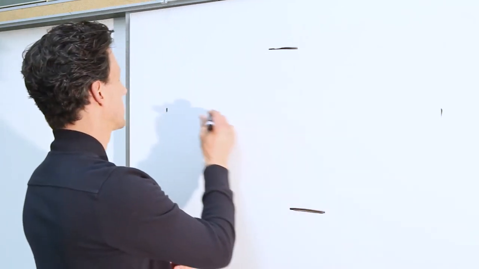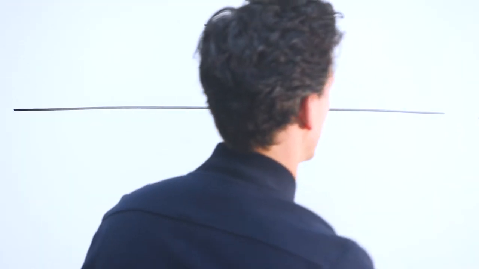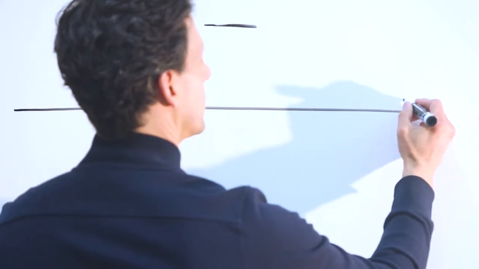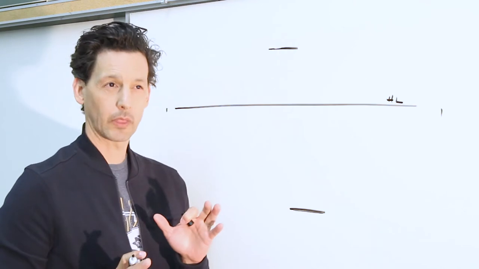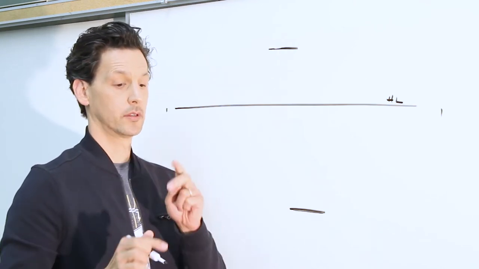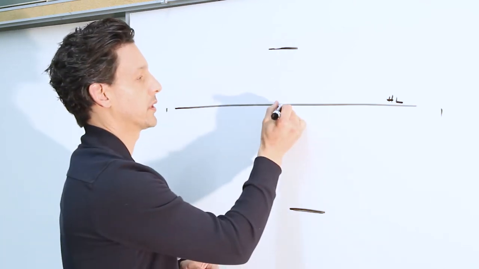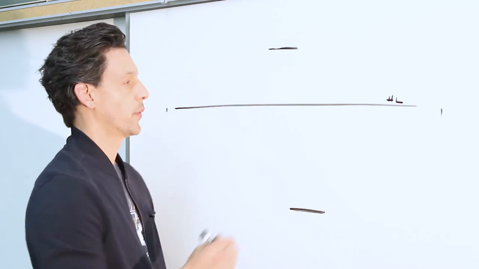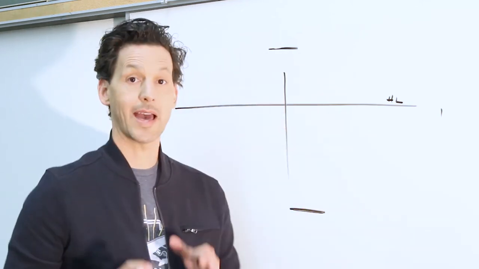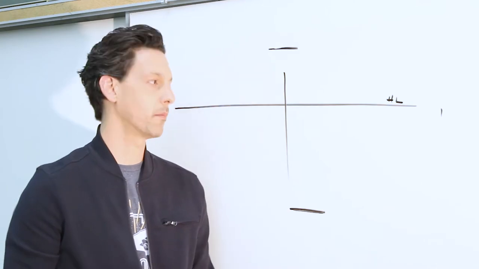So we're going to go ahead and start with our horizon line, and we're going to leave out the vanishing point. There's two of them now. We've been putting it somewhere in here. What we're going to do this time is we're going to go ahead and create that lead edge that you saw in the box.